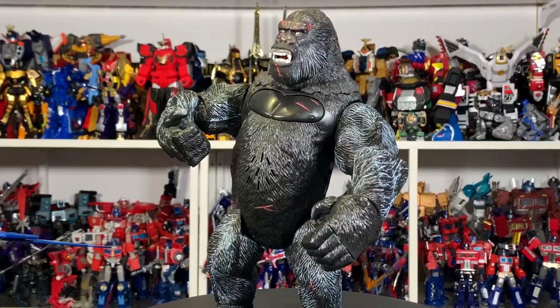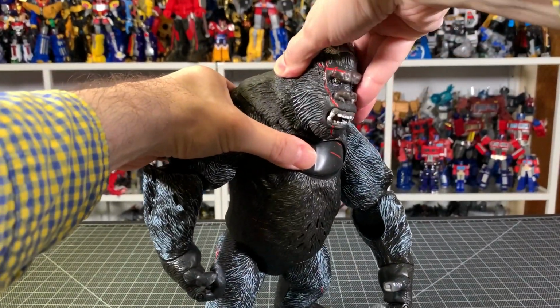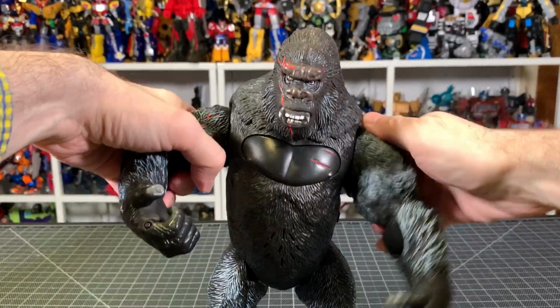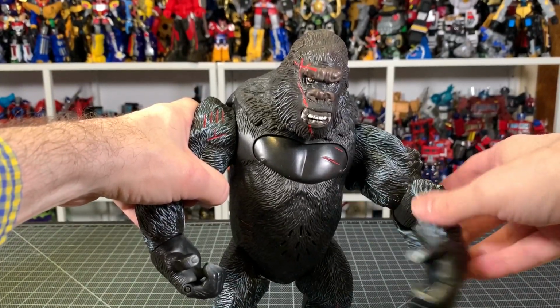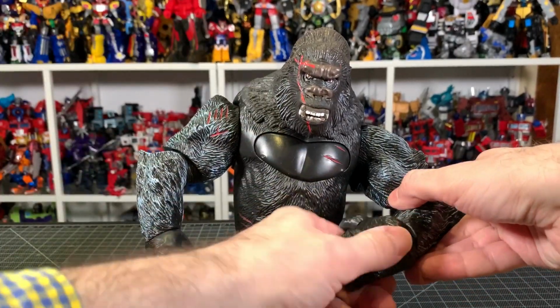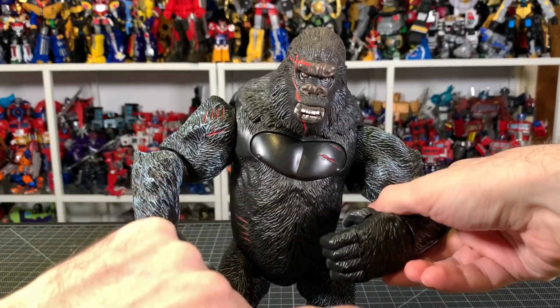Let's find out. Big Kong's articulation: nothing at the head. And then the arms swivel at the shoulders. This is not really an articulation point, it's more like an action point, but it does move. The wrists swivel. And then you do have a hinge. Ooh, I just remembered.